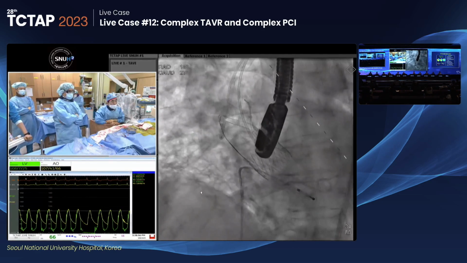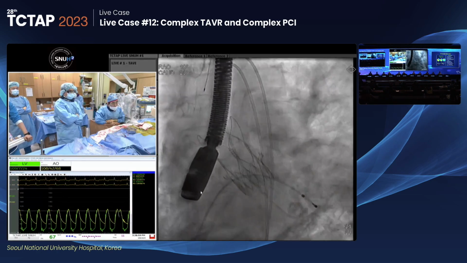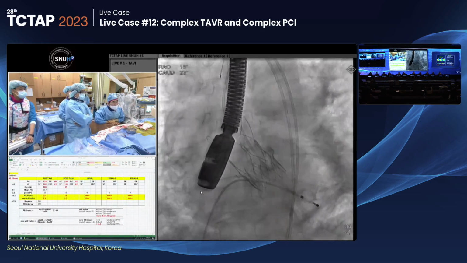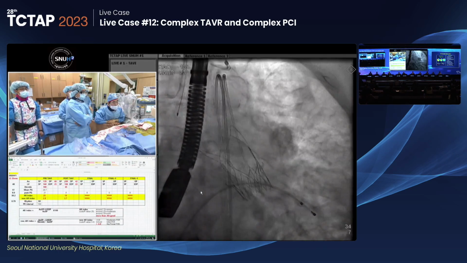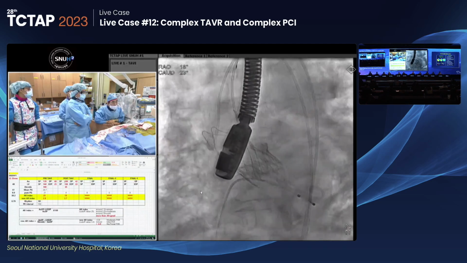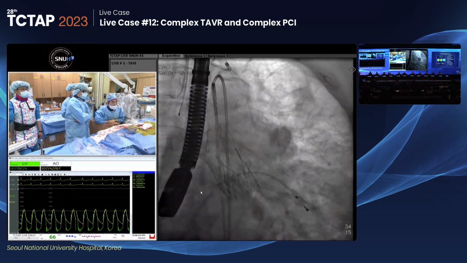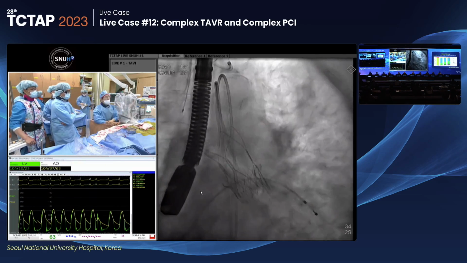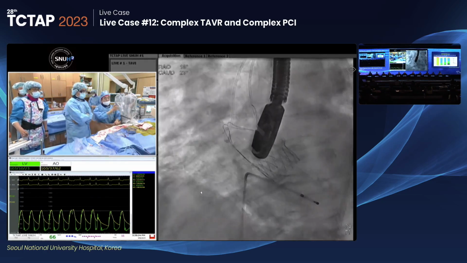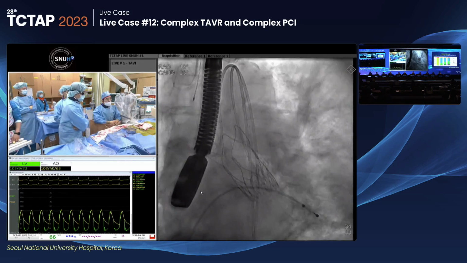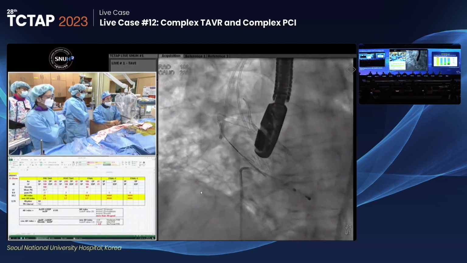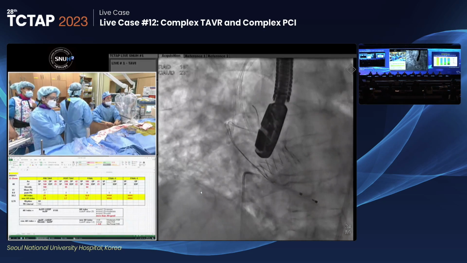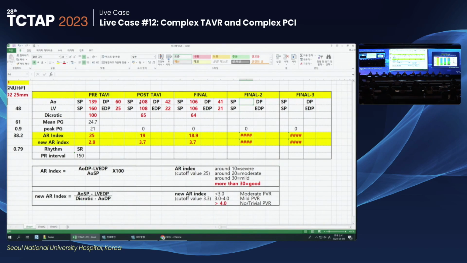Pressure 108, 65, 42, 22. This is a simultaneous pressure monitoring, 106, looks okay, and 64, 41, 21. Then the AR index seems to be 30. But really, the goal is trace AI. It's not an index anymore, just the measured AI. Yeah, we're looking for trace. We'll accept mild if there's a lot of calcium or other treachery, but we really want trace.